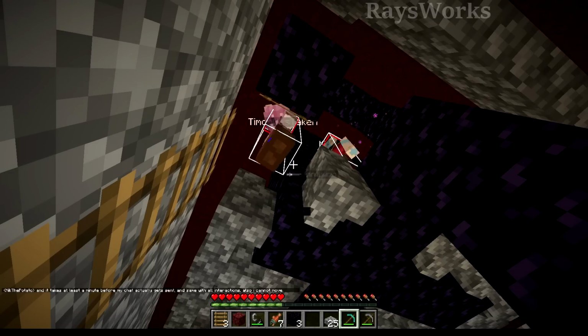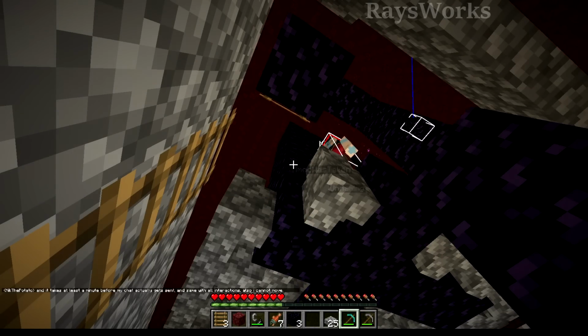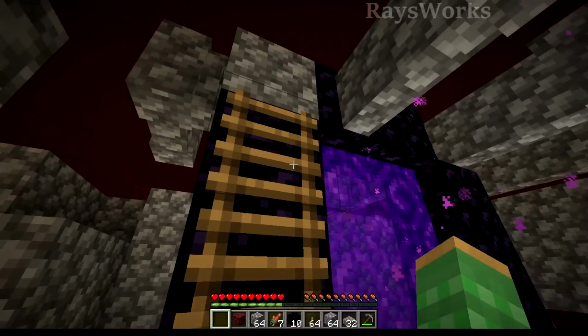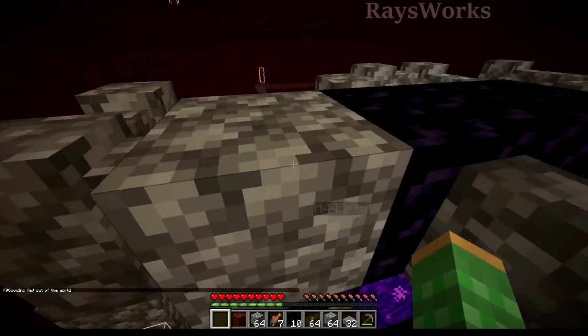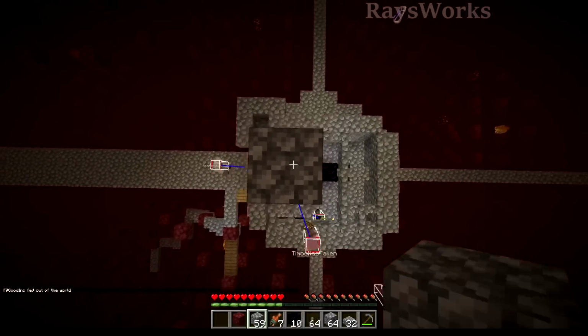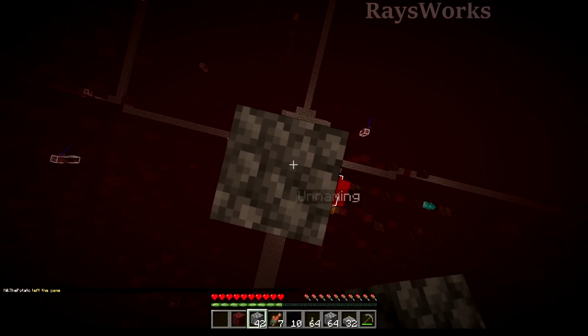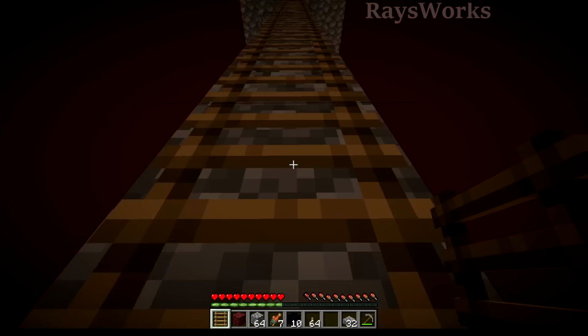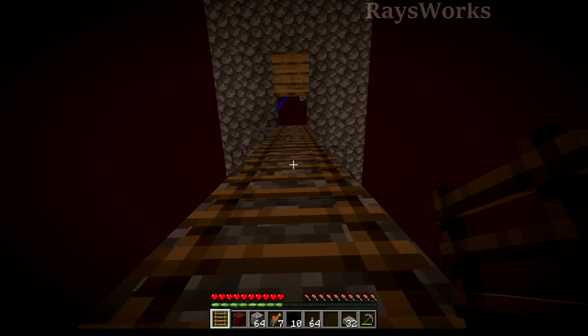So after mining down a few different portals, we are ready to take the obsidian and take it to the top of the world to build our zombified piglin gold farm with piglin bartering. So we're placing a ladder so we can get above the nether. We just need to get above the bedrock. We got ourselves a ladder going all the way up to the very top of the world.